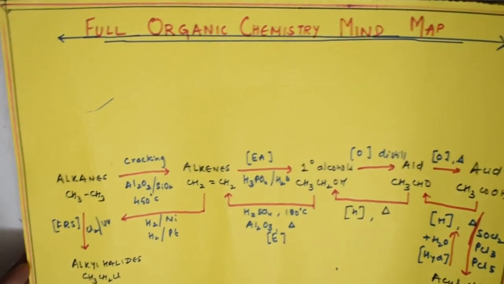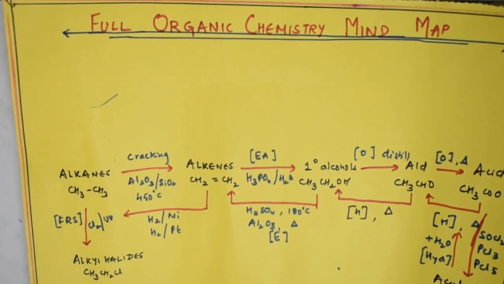One final thing I'll tell you. Simple. Let us summarize once: alkanes are getting converted to alkenes, alkenes to primary alcohols, to aldehydes, aldehydes to acids, acids to acyl chlorides. Correct, students? So basically, important thing, all these conversions or reactions have covered everything of your textbook, 99.9%. Maybe if I have missed out somewhere, please let me know. You can ask me, I'll tell you.